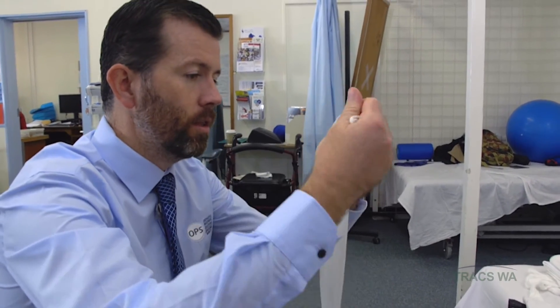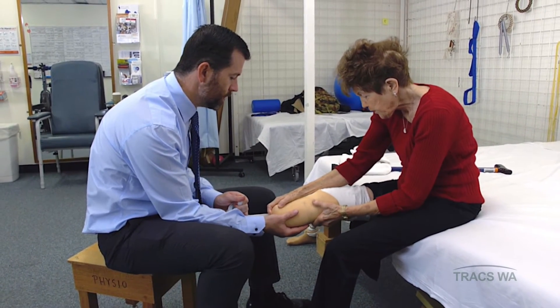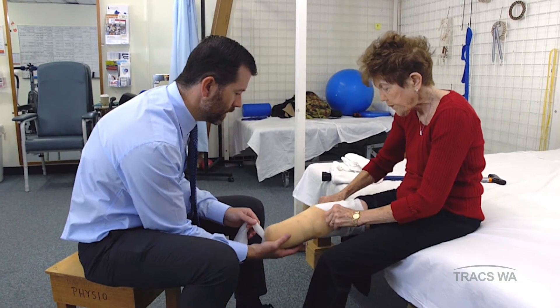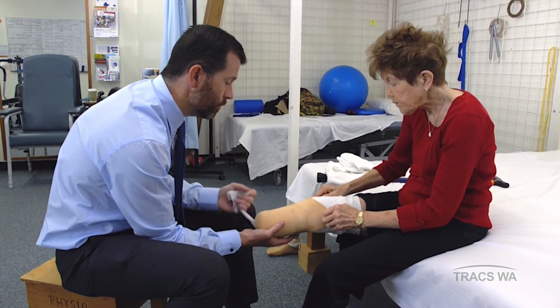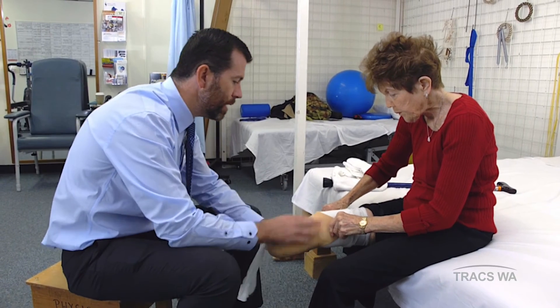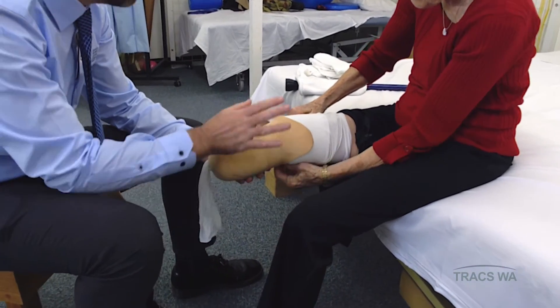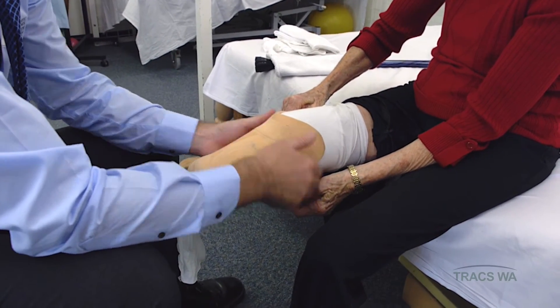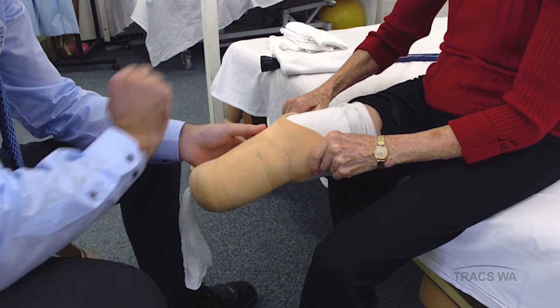So we're putting on the liner again with the nylon pull-through sock, put on just past your knee. You're pulling on the liner — this has got to come up at the front. I provide some gentle tension through the bottom of the nylon and that allows you to slide the prosthesis up. I can also hold the liner and with a gentle pull down you can feel that your skin wriggles down to the bottom of the socket. At that point we can feel that your kneecap's dropped down into the hollow, no gap down the bottom and we're now in position. It's much easier to use your kneecap and the base of the liner as the centre reference point.